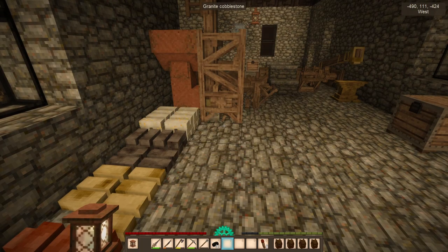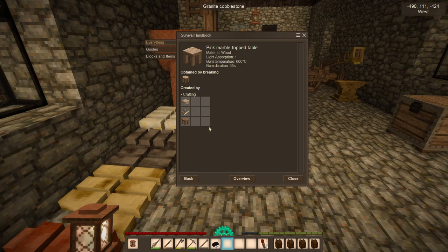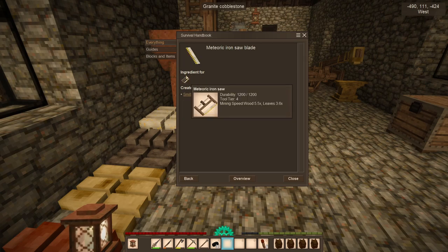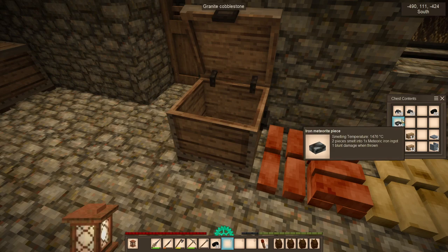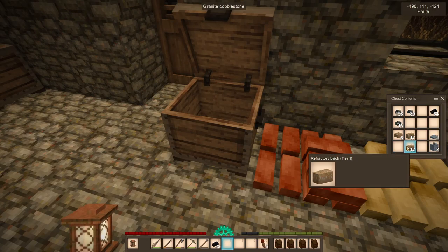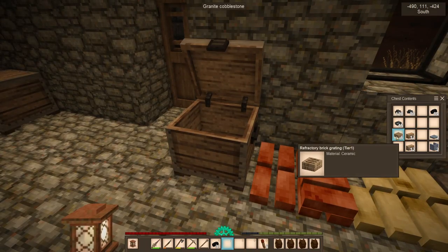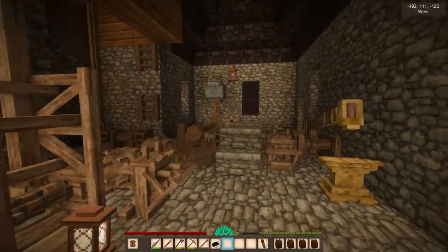I need to make, if I want to make a pink marble top table, it needs to be a meteoric iron saw blade. We've got the meteoric iron. We have plenty of meteoric iron pieces as well. I want to get that done. Again, also the refactory, we need to get done. We need to get back to the refactory. We really do, don't we? We just have not been doing anything with the refactory.